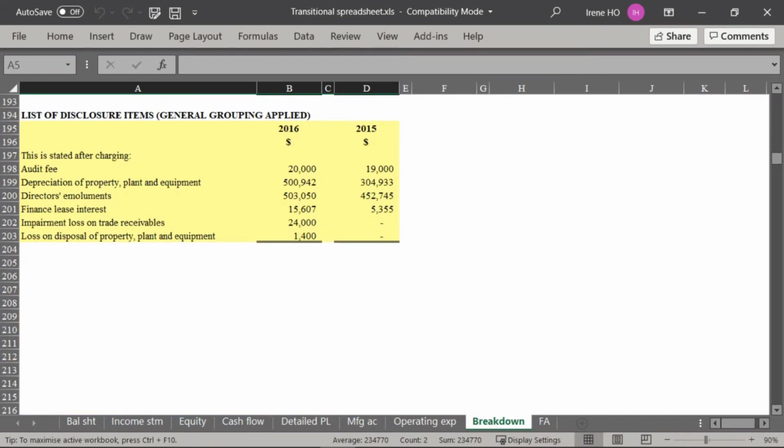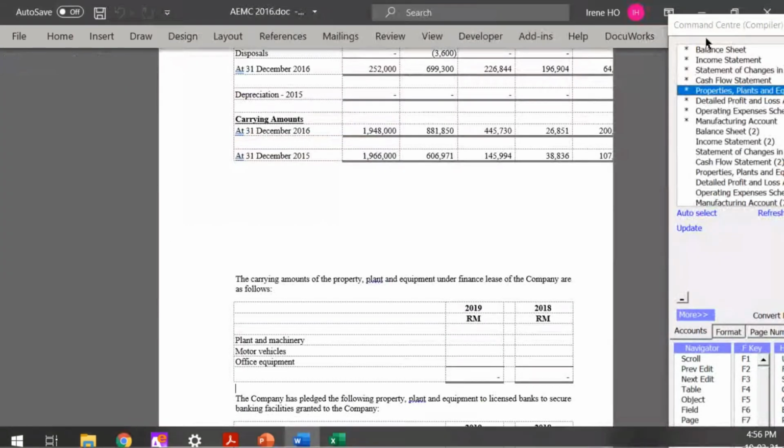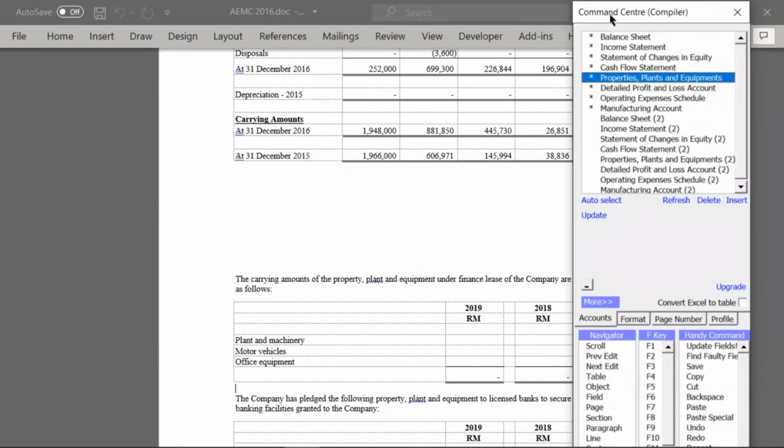Okay, so when we are here, we will need to go to the words file, and go to the command center. Under the accounts we have one more button. Then I will click on it.